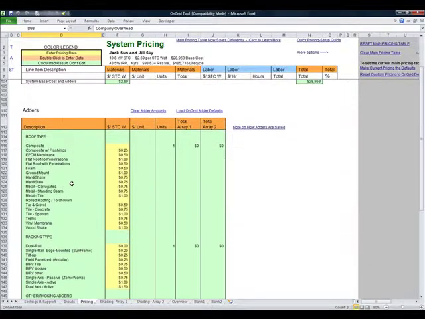The adders down here do not save with the customer, but on the input sheet, whatever the total adders are, that will load exactly as it was when the customer was saved. So even if these defaults change over here, if these defaults get a different adder total than when the customer was saved, it'll give you the option to load the original total adder amount. So long story short, now your total pricing can be preserved perfectly for that customer later on.